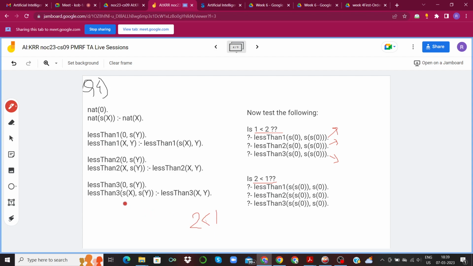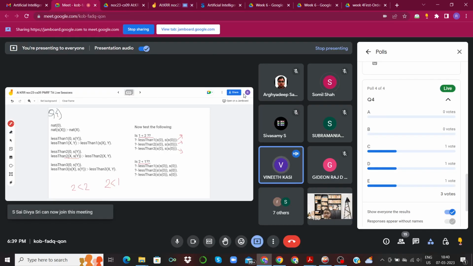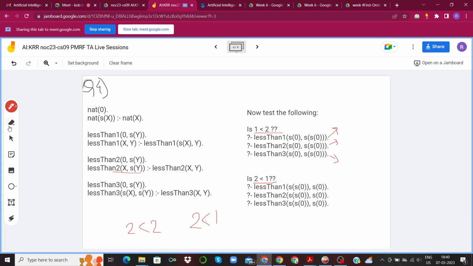If 2 is less than 1, then as per this definition 2 is less than 2, but this does not make sense, right? Do you agree with me? Yes, sir. So as of now the second definition also seems to be slightly incorrect.